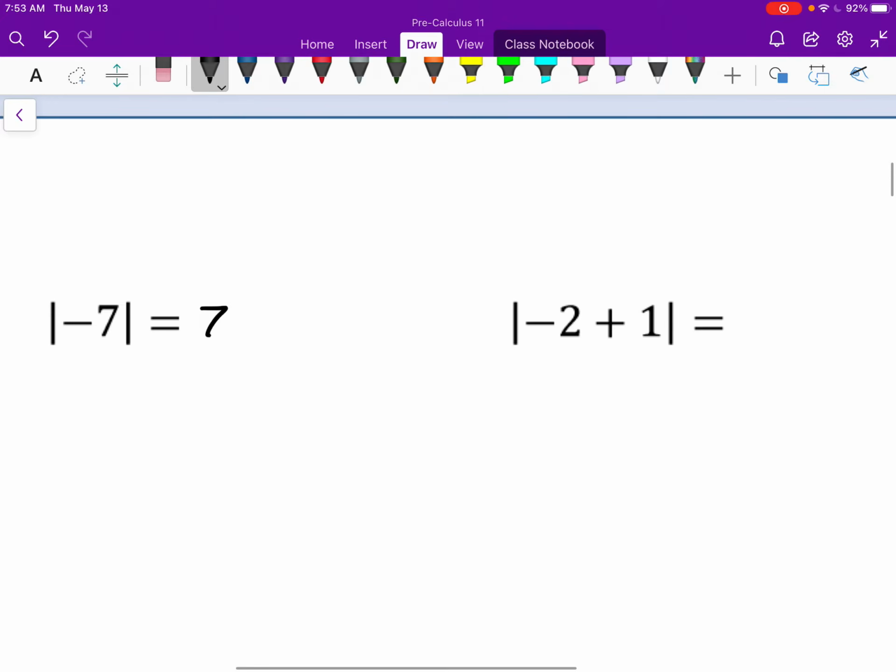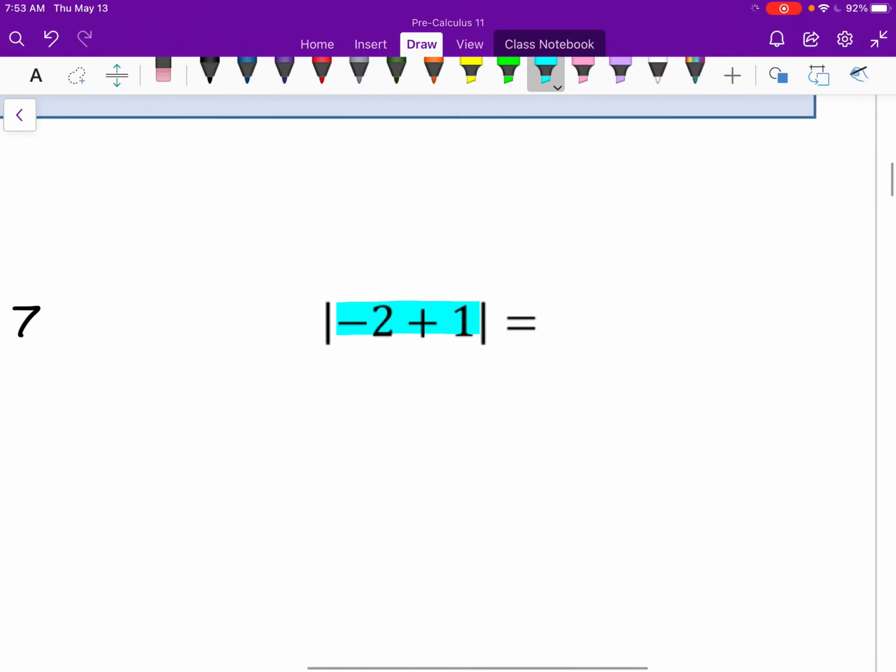So the absolute value of -2 plus 1. Now we don't want to go, okay, well that negative becomes positive, because no, they are brackets. So order of operations, first I need to think about what -2 plus 1 is. And -2 plus 1 is -1. And now I think about the absolute value of -1, which is how far is -1 from 0, which is just 1. So again, a common mistake is to think, okay, anytime I see these brackets, anything that's negative inside it, I make positive. But no, again, they are brackets, order of operations, I have to perform the operations inside the brackets first.